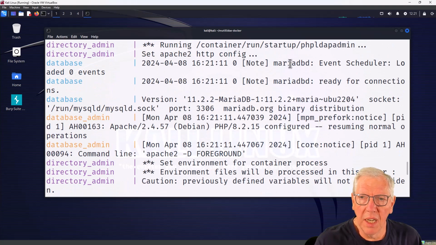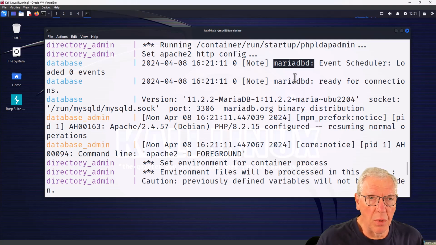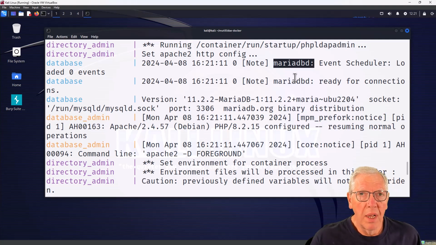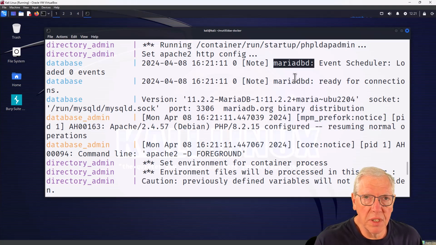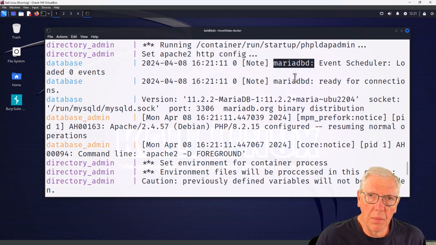MariaDB is a newer takeoff on MySQL. So MySQL is really, really interesting. It's an open source database. It's very, very, very popular. These databases are expensive. So if you're going to run Oracle in a production environment, it's going to cost a lot of money, and so is Microsoft SQL Server. So this open source solution for databases really took hold, and it came about with MySQL. And then now there's MariaDB, which, I don't know how you would describe that, it's a takeoff of MySQL.